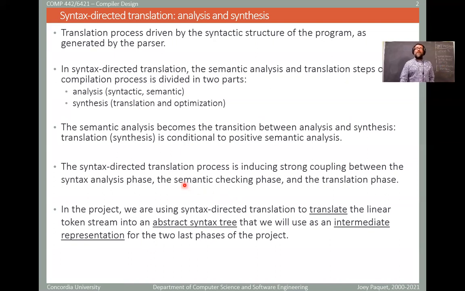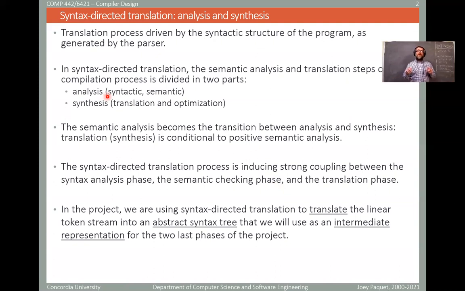Now, when you do syntax-directed translation, this induces a lot of coupling between the syntax analysis phase, or the parsing, and the semantic checking phase. You have to do some kind of semantic analysis as you're doing the translation, because some of the translation is dependent on some semantic rules being valid before you do the translation.